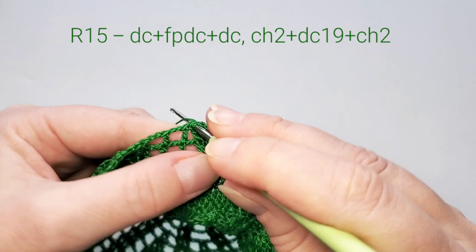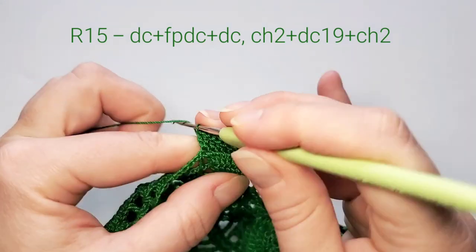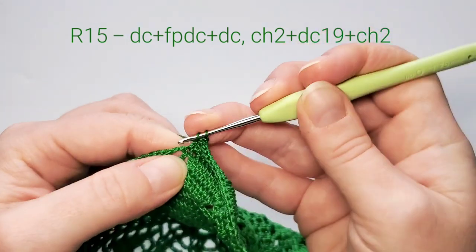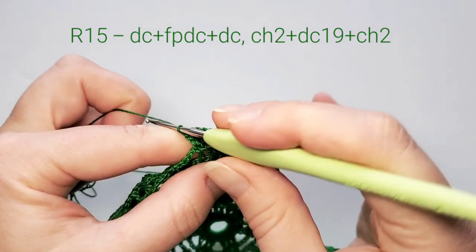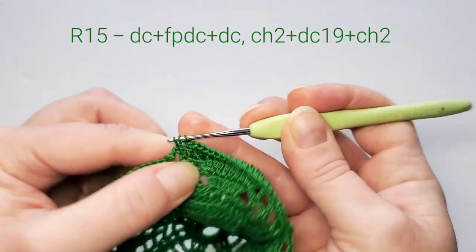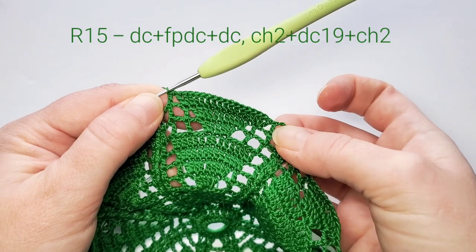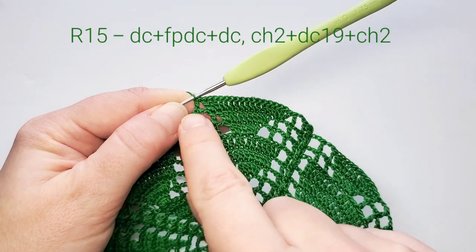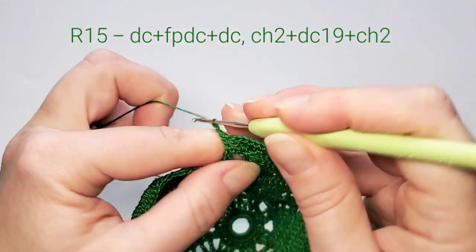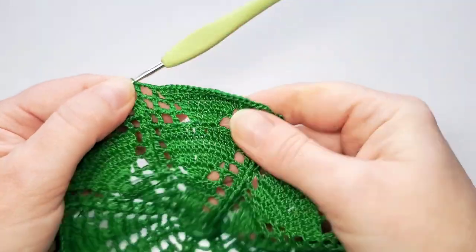In the next, make 2. 1, 2, in the next also make 2 in here, 1, 2, skip the chains, and in this one make 1, and when you count you have 19 double crochets here, from here to here, chain 2, make double crochet, front post, and double crochet, and repeat.